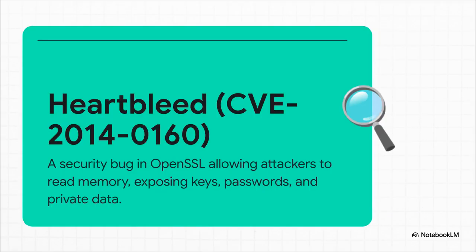So what exactly was it? Well, Heartbleed, or CVE-2014-0160, if you want its fancy technical name, was a bug in the OpenSSL library. And it let an attacker read little chunks of a server's memory, about 64 kilobytes at a time. Now, that might not sound like a lot, but the problem was you could do it over and over and over again. And inside that memory, oh boy, you had the crown jewels: passwords, private messages, and even the secret keys that protected the entire server.